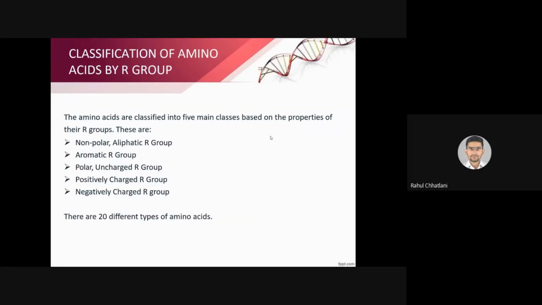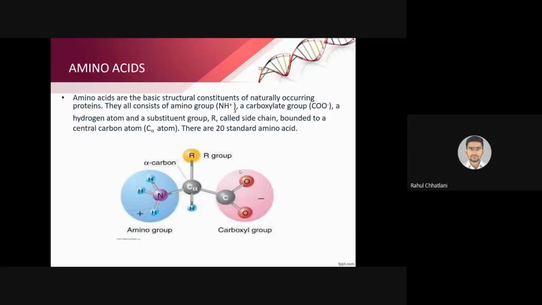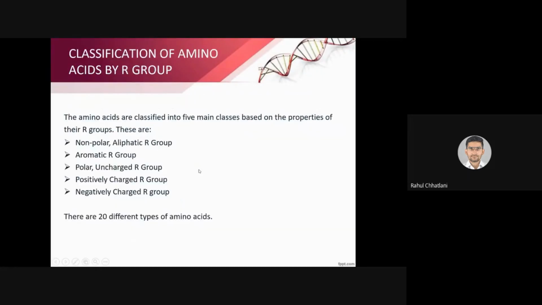Coming to the side chain, we were discussing now, there were 5 groups that we already told. I told you there are 5 groups and we will see examples of each. So amino acids are classified into 5 main classes based on the properties of the R group. Now if you want to classify amino acids, you know that the amino group is constant, the carboxyl group is constant, the hydrogen is there, and the carbon is fixed. This much structure is completely fixed: amino group, carboxyl group, alpha carbon and hydrogen. Only one thing changes, the side chain, that is the R group. So the whole classification will depend on the R group. Now what can the R groups be?